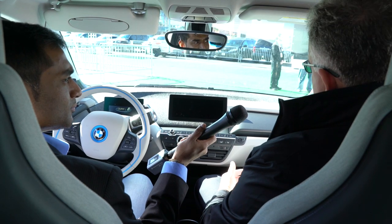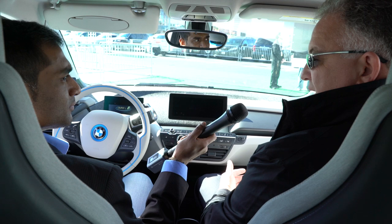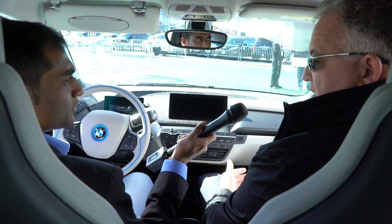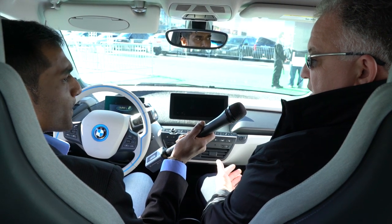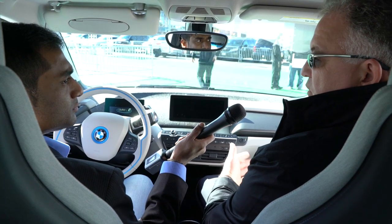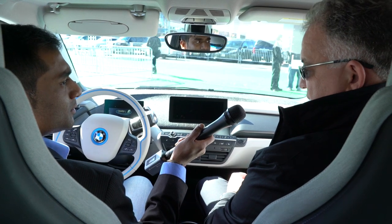But the benefit is the fact that we eliminate a big mass mirror on the outside by something much lower profile where the camera is located outside. That leads to basically more aerodynamic driving and vehicle, which means less fuel consumption. And at the end of the day, of course, less CO2 in the environment. So this is one of the positives.